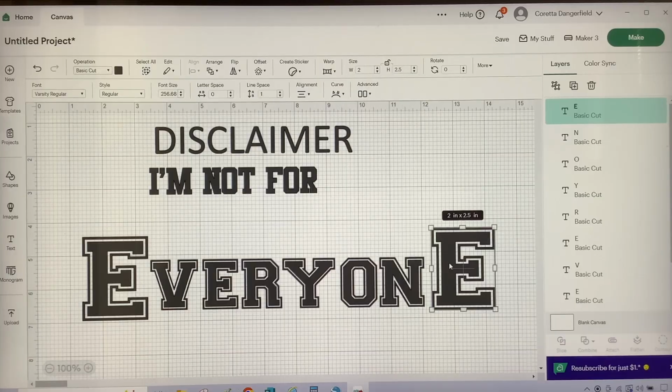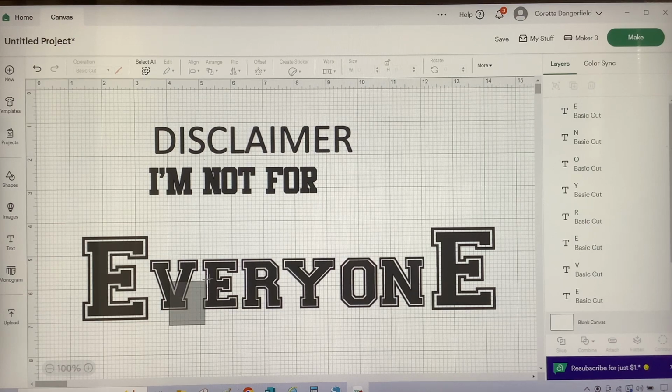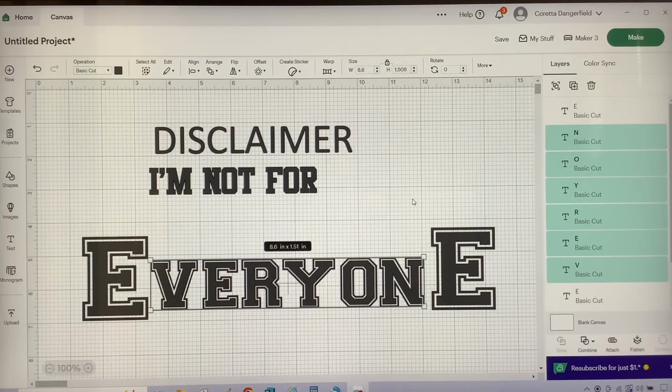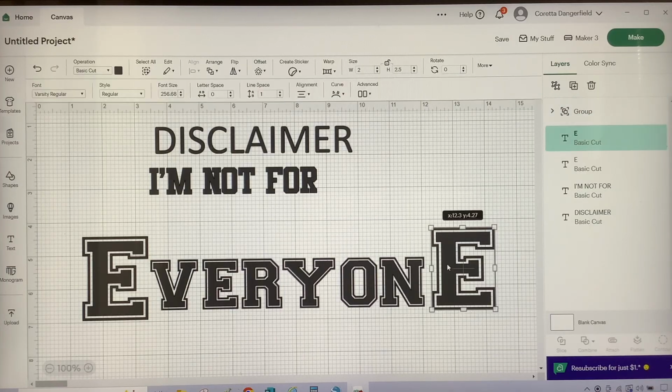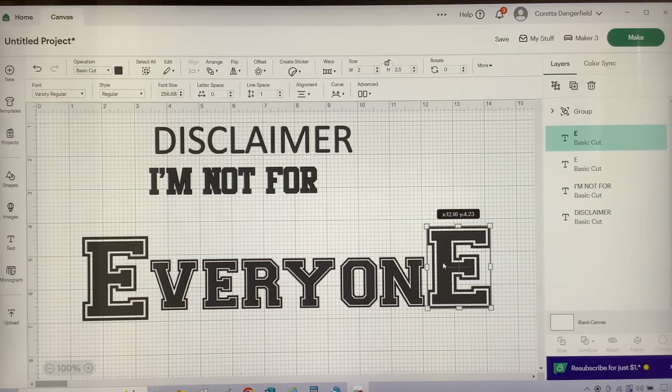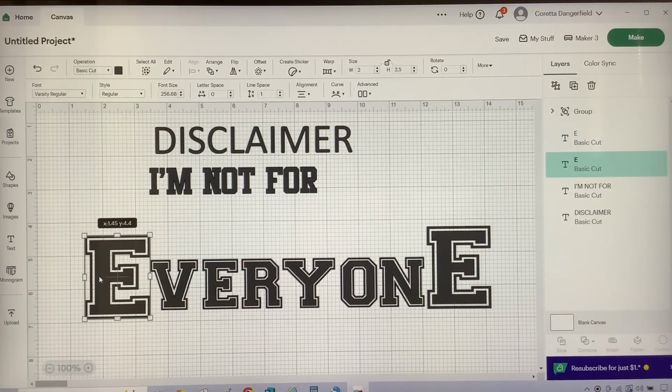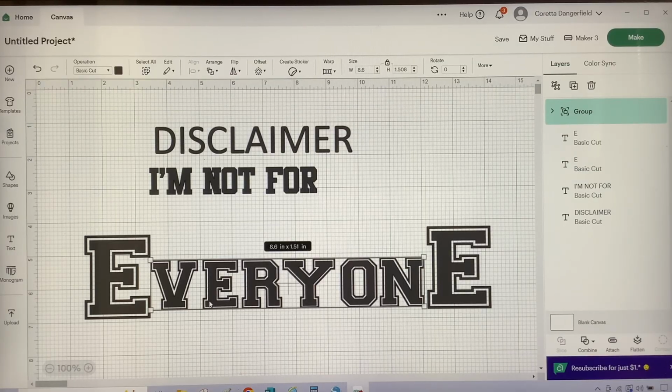After I have the letter E sized, then I am going to select the V, the E, the R, Y, O, and the N. And on the top of the layers panel, I am going to select group to group them back together. I want to change the size of the VERYON to 6.4 inches in width and 2 inches in height.